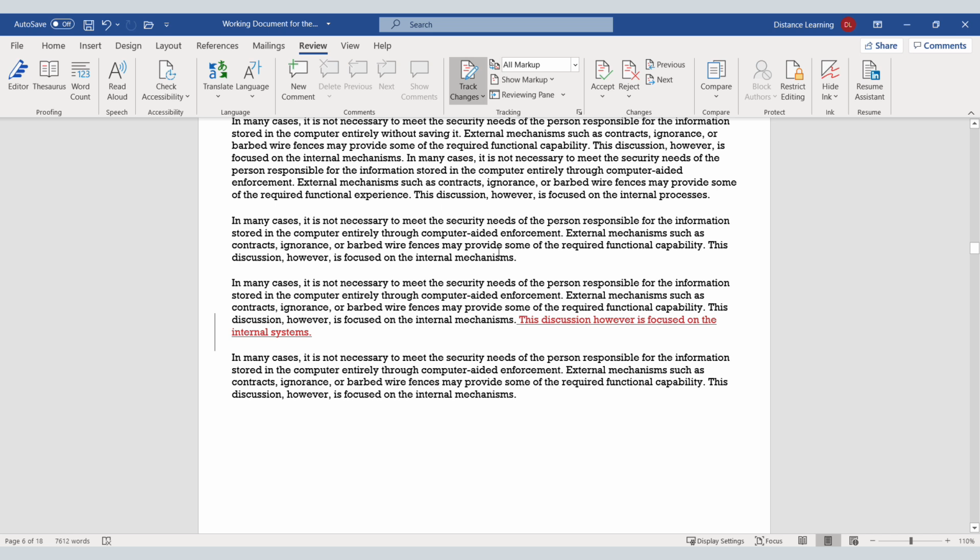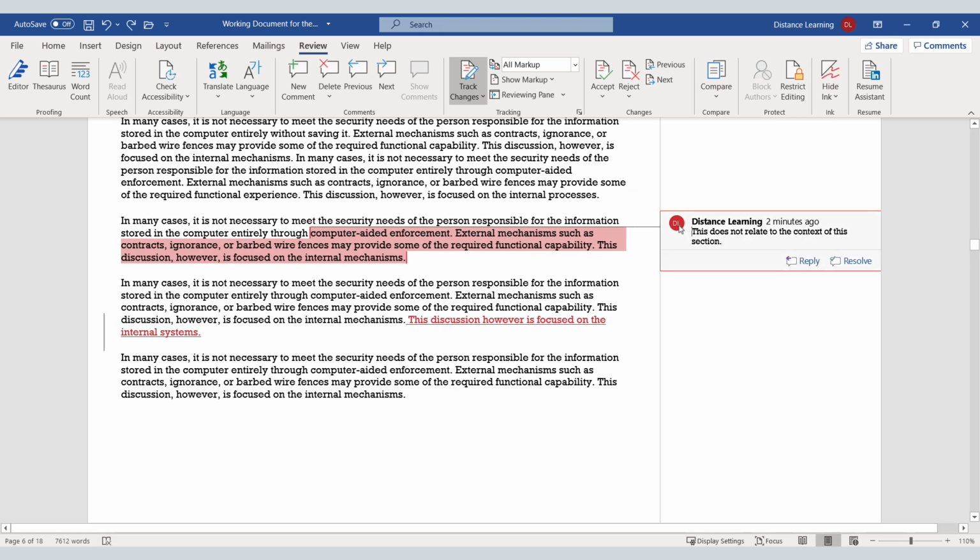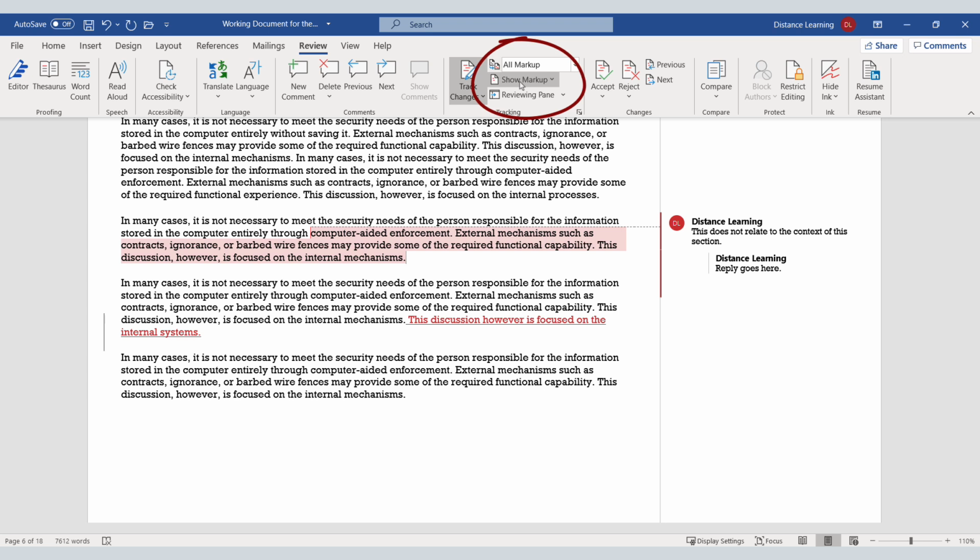Now, typically, those changes on the right here, it would have the name of the individual and the time when they edited that item. You can also reply to their comments or resolve those comments. This is kind of very similar to the Google Docs functionality. Now, notice as you're working on this, there are a couple other options here.